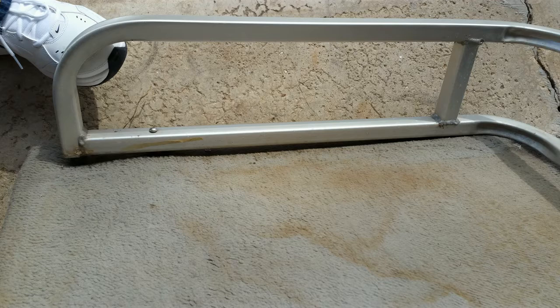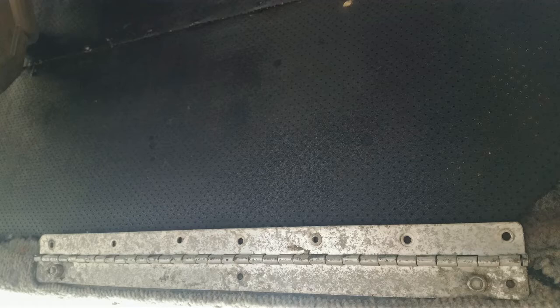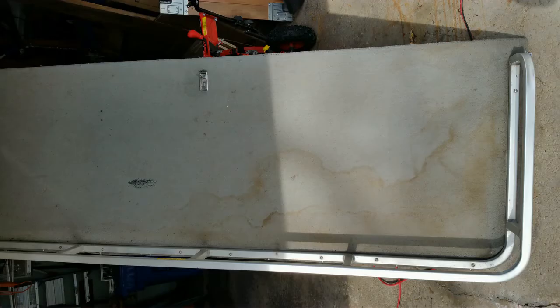If you take a look at the hinge, you start to see some aluminum corrosion, plus many of the bolts that held the fencing around the hatch were rusted and in real need of some liquid wrench or other kind of rust dissolver. So it was time to take this thing apart and get it down where I could use the bottom board that was under this as a template to make a new one.